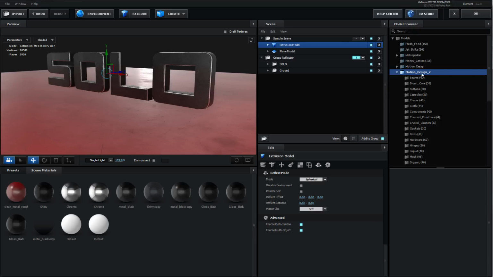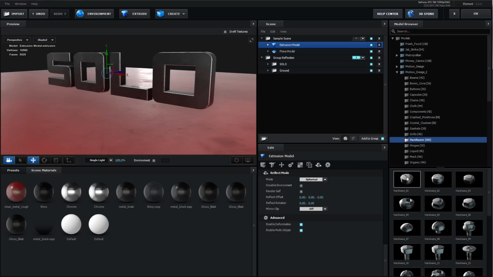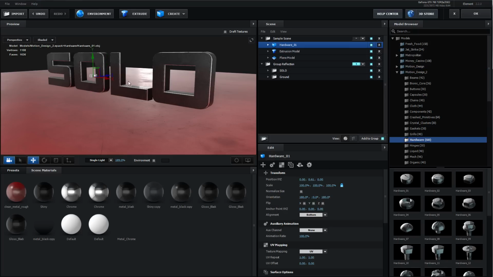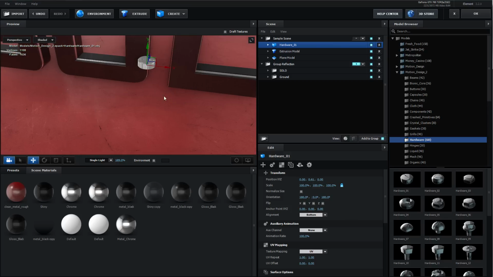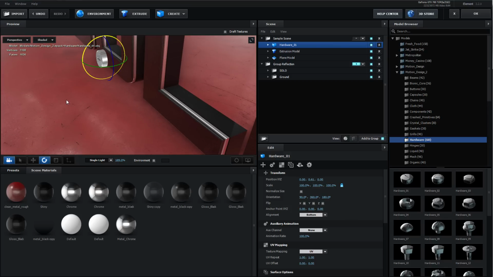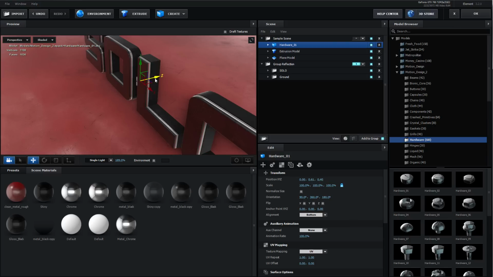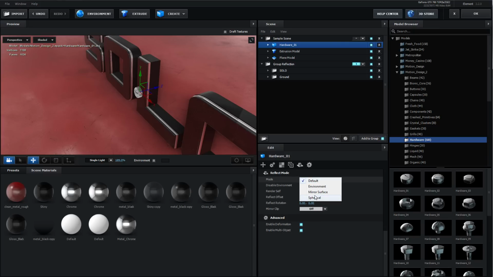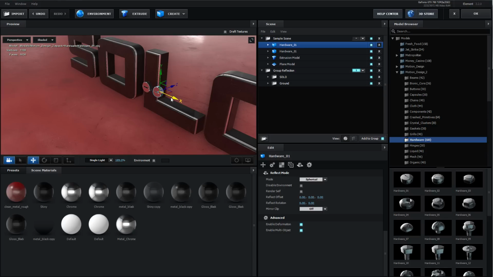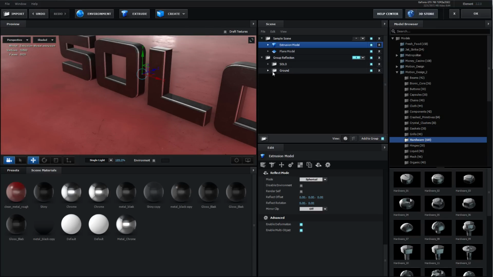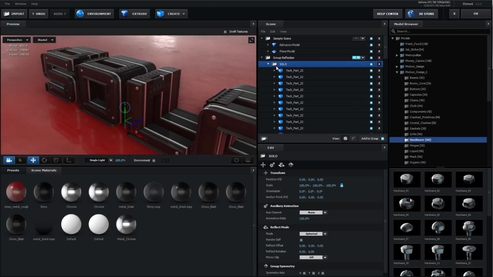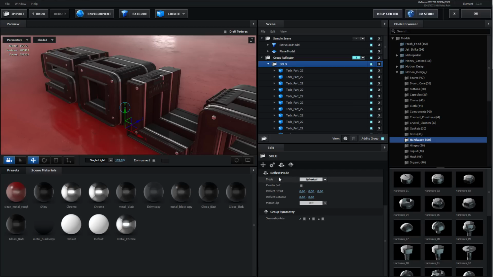So if I wanted to come over here to the motion design and add some bolts, I'd have to turn on the dynamic reflection for every single bolt or every single object that I added to this one scene if I wanted to reflect with the red. Now, the problem with that is that will start to slow things down. So I could turn this to spherical, and every copy you make is another spherical map that has to be generated.